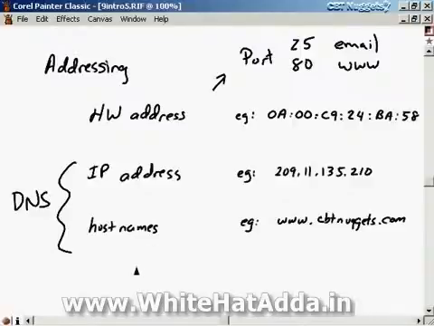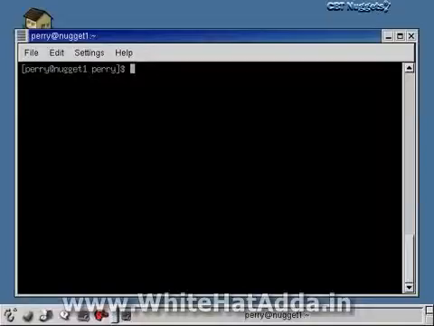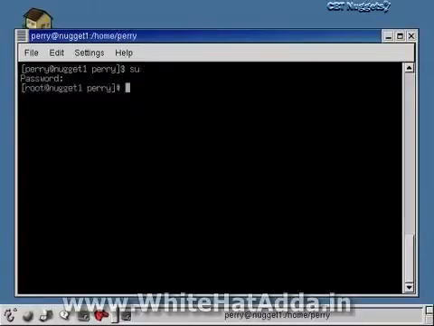Now that we've given this big overview, let's move on and actually do some configuring of our system. There's a handful of ways to set up networking, and I'll show you a couple of them. Either way, you have to be the root user, so I'm going to switch over. One of the things that we can do is use the tool called netconfig.